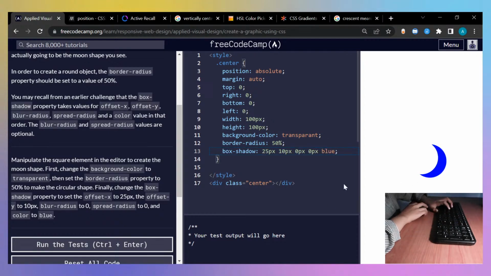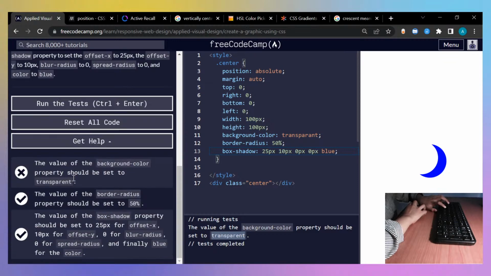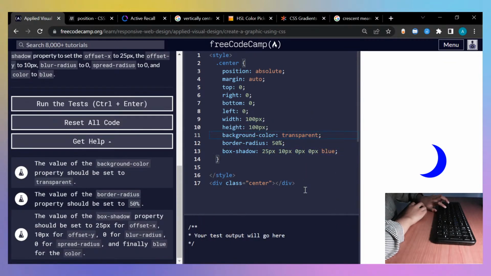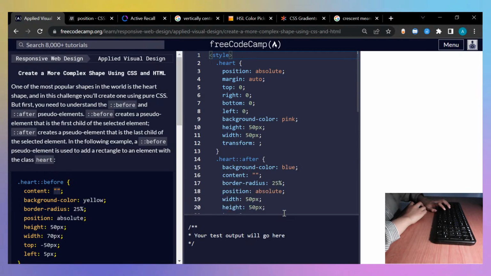What? This doesn't even look like a moon. Background color. Am I doing that wrong? Maybe I made typos, I don't know.